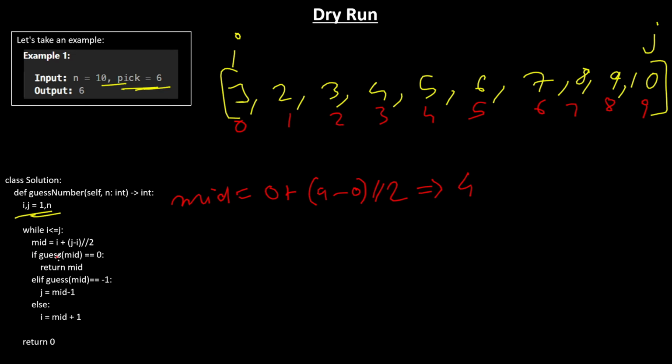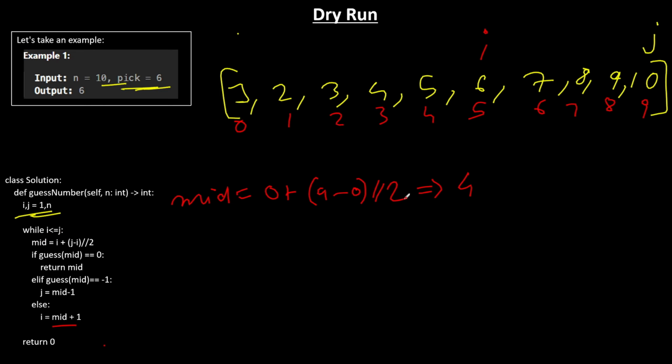So we will pass the mid into the guess function. Now index 4 is here. Now the value is 6. So what will this mid return? This will return 1 because 5 is less than 6. So mid plus 1 will happen. Because of that, I will come here. This will get removed. After that we'll go back again.